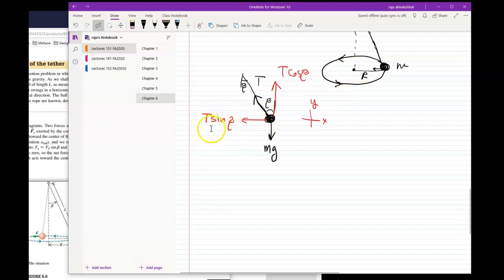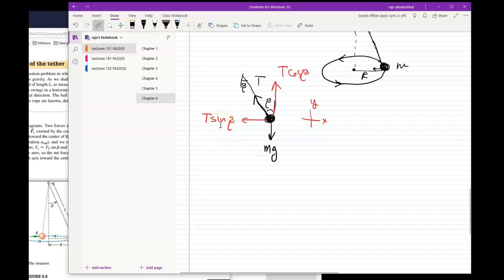And this component of the tension plays the role of the centripetal force. Now, if there were two of them, both combined play the role of the centripetal force. If they were opposite, we'll subtract them. Any vector that is toward the center or away from the center, if it's away, you mean it's a negative vector. So all these vectors that are toward the center will play the role of the centripetal force. So we have one vector. You see what I'm saying?